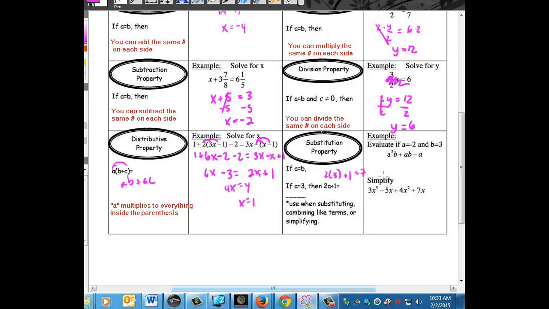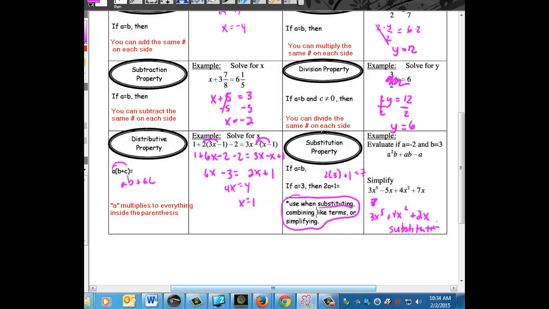The other thing that's important to note, which should be highlighted in your notes, is that when we combine like terms or simplify, that's now called substitution. So if I were to solve this problem, I would get 3x to the fifth plus 4x squared, and then let's simplify or combine like terms, and then plus 2x. And what allows me to do that is called substitution, even though what we really did was we just combined like terms.